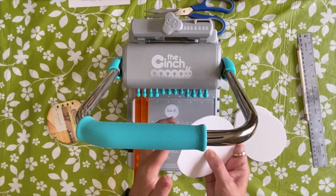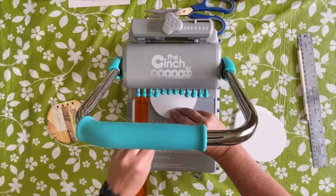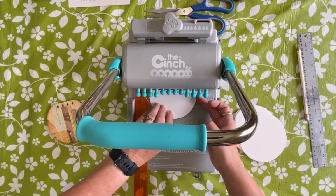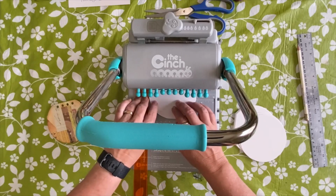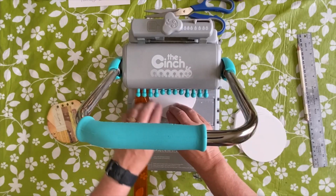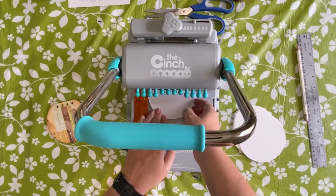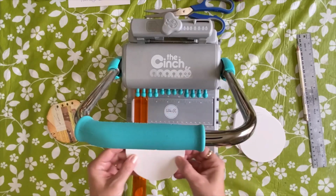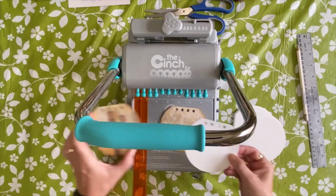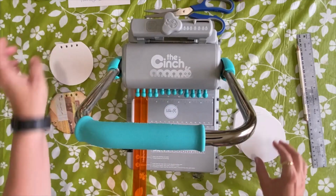I'm just making sure that my piece is flat here so that when I push it in, it goes right up against the back of that piece. And then I'm going to push it up against my little bars here. So let's push back, push it over against the bars, hold it, and punch. And then these pages will go in the book, and I'm going to set the book like this. That's my back cover. I'm just going to set them on top like that and keep going.